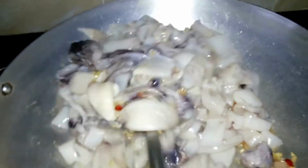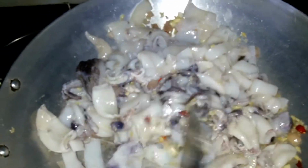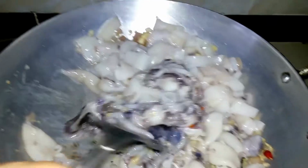Squid. Awesome. Well, stir, blur, and apple, and you know. Yeah, what?